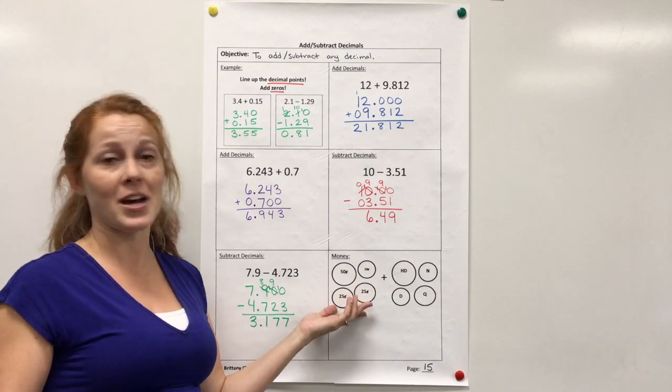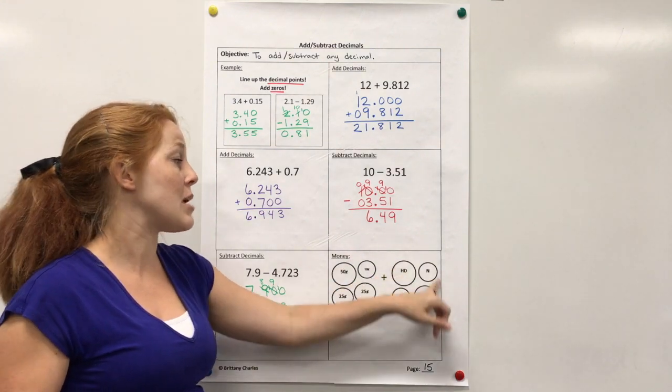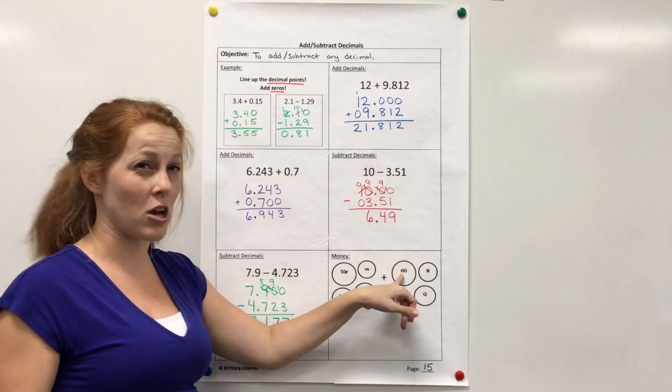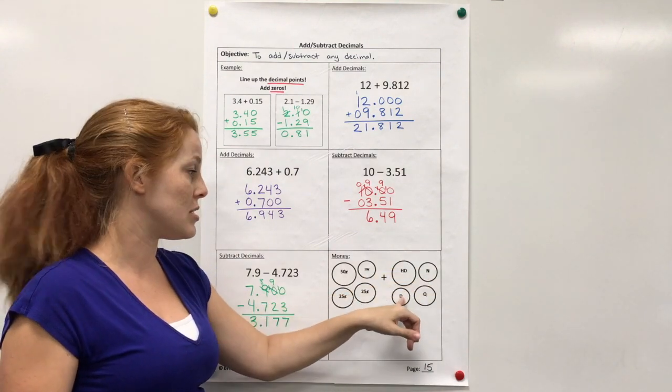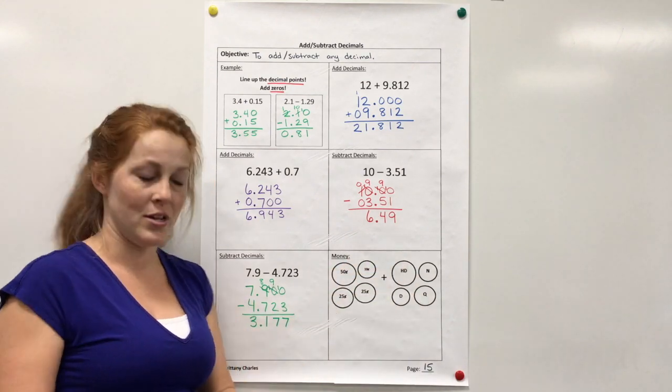All right, and the last one, here's a real world example with money, because money we use in decimal form all the time. So go ahead and name the amount that this is. HD means half dollar. N is for nickel, D for dime, Q for quarter. And label each of those and add them together. Try that on your own.